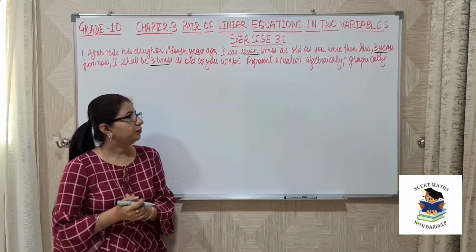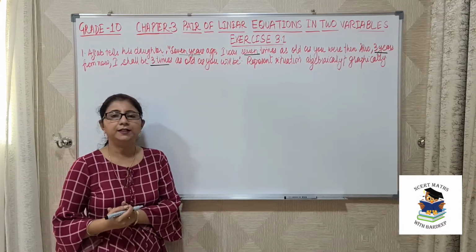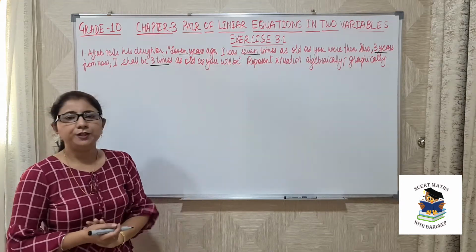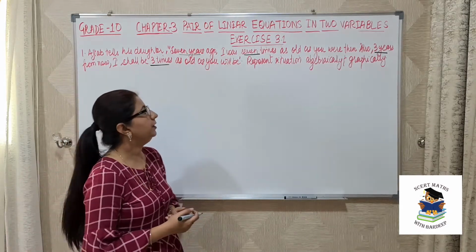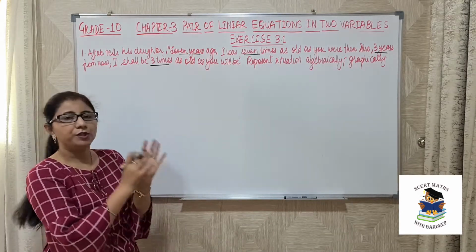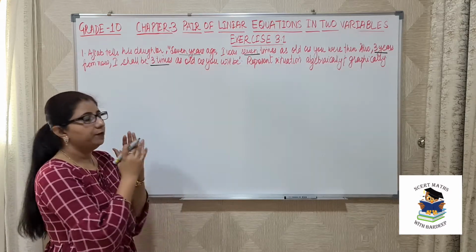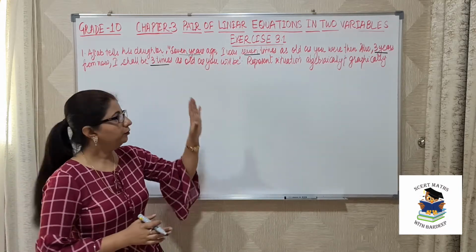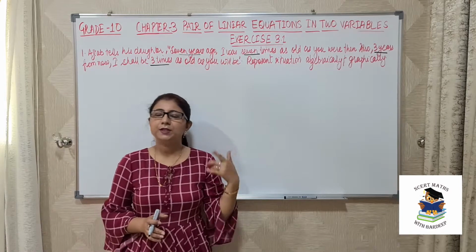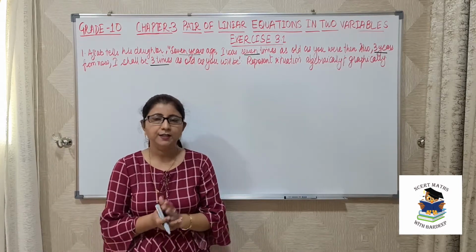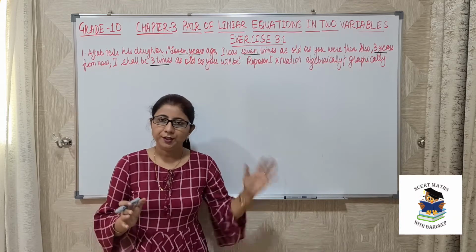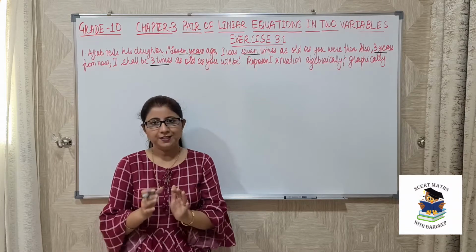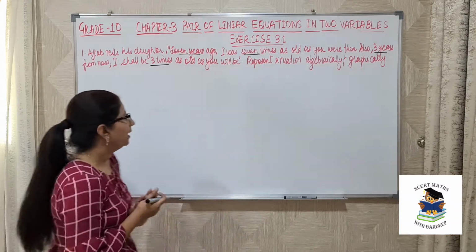So now what is the meaning of this algebraically and graphically? That means we will interpret this word problem and frame equations depending upon our given conditions. So that is representing the situation algebraically, and then whatever equation we have made, we will complete one table for each equation and plot those equations in the form of straight line. So plotting the graph corresponding to each equation is representing graphically, and framing equations itself is algebraically. So let's start the question.